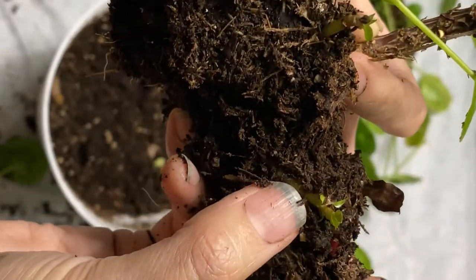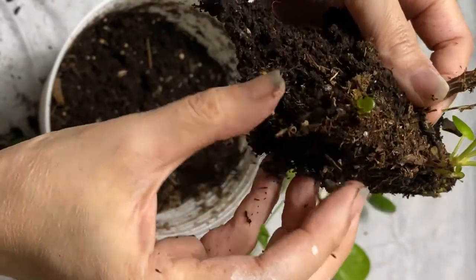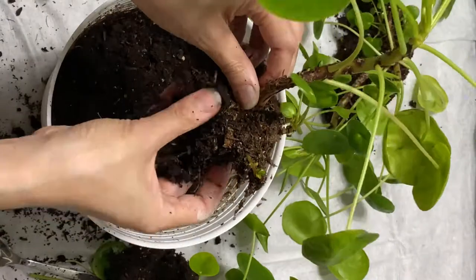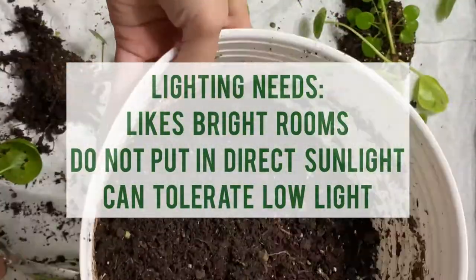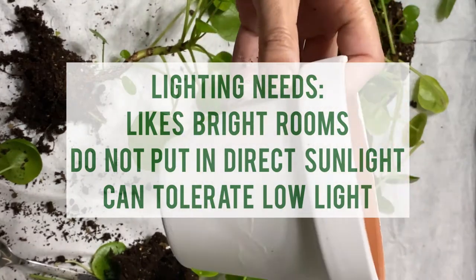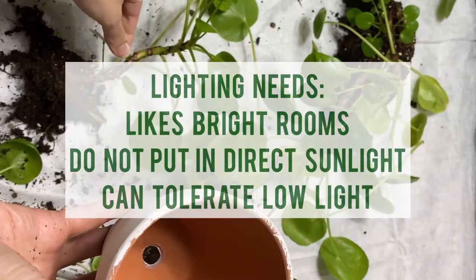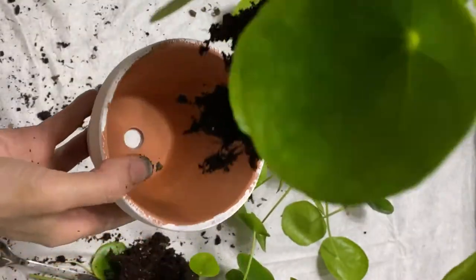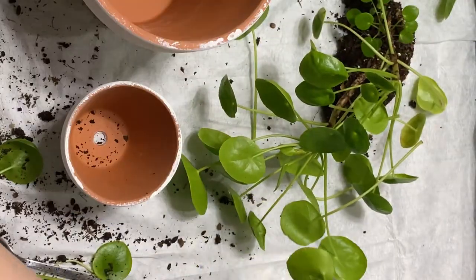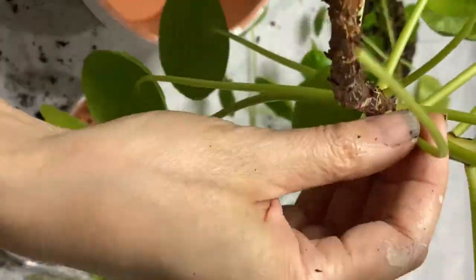Here you can see so many tiny pups starting to come out. Look at that. There's a tiny one right here. With regards to lighting, these plants just love bright light, as long as they're not put in direct sunlight. The direct sun can scorch the leaves. You can also put them within a light shade, and this actually may encourage larger leaves to grow. These plants are said to be hardy down to freezing, and a period of cool temperatures may make them more likely to produce their tiny white flowers.